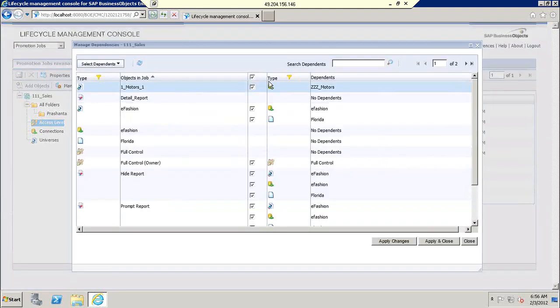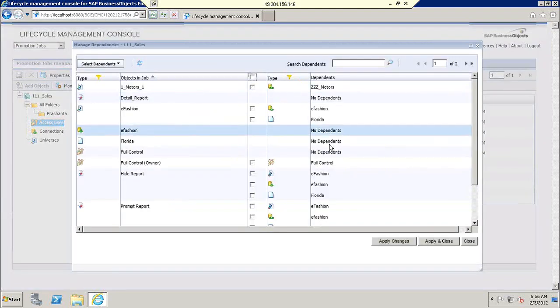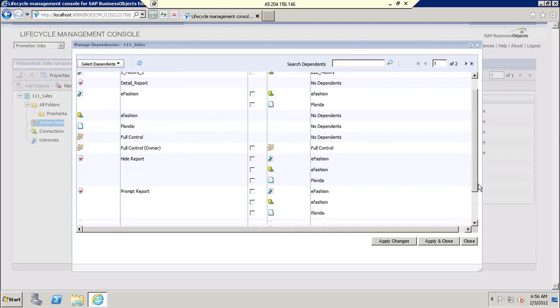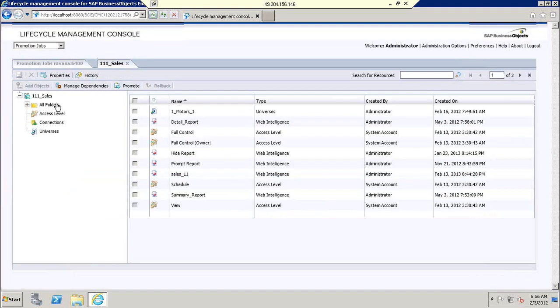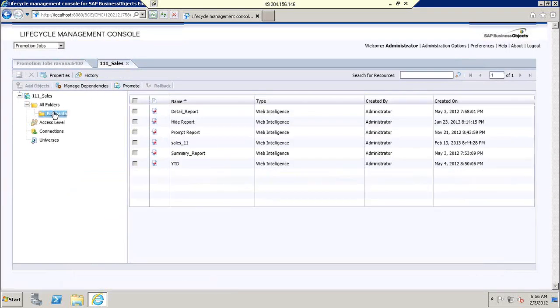Okay. So now you need to take this LCMBIAR file, the sales LCMBIAR file, and move it to the QA system or production system. How we can do that? Again, using the LCMBIAR file only you can do it. So let's remove that. So this is our job, right? So I'm removing this.